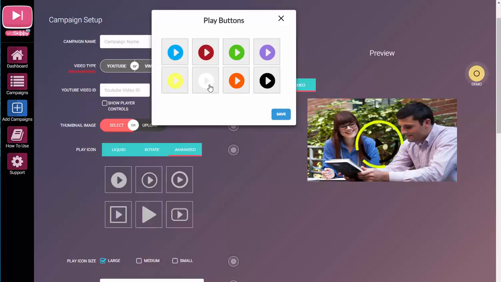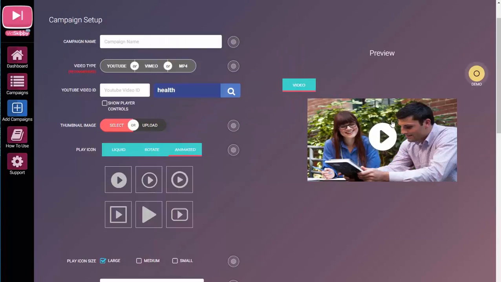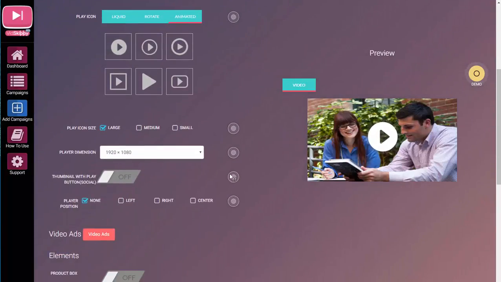So if I choose that one, for example, you can see it pulsating there. You can change the size of the play icon, which is this one here, from large, medium, small. Player dimensions, if you're using this video on, say, your own website, you might want to adjust player dimensions there.